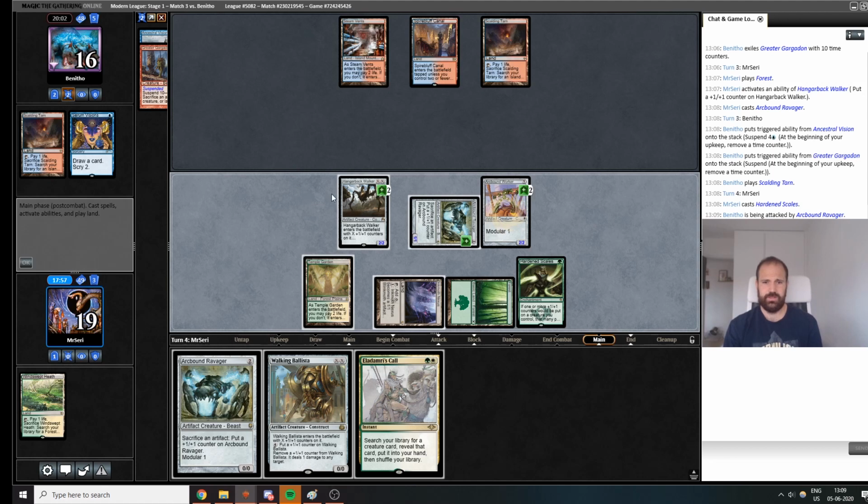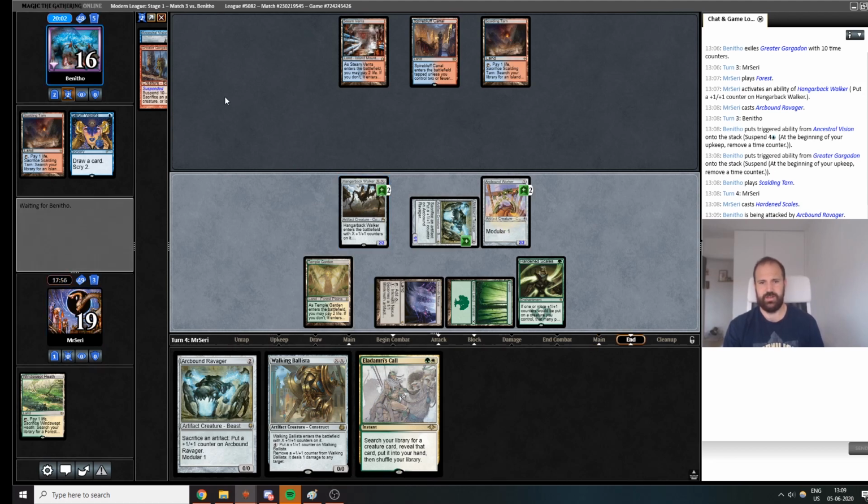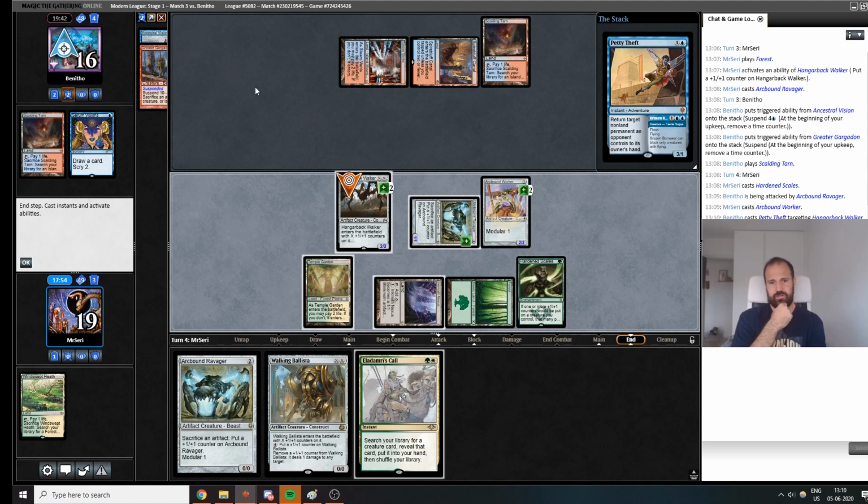Cool. Then I'm not gonna put the counters yet on the Hangarback Walker. I can do it when they tap out or when they react to something. Like if they play Electrodominance now for X equals 1, targeting the Ravager, then I'm gonna sacrifice the Aven Worker and put the counters over the Hangarback and give it a counter also. That's Petty Theft. Interesting. Of course, we can sac it. Damn it, man. They always have it. They always have an answer.